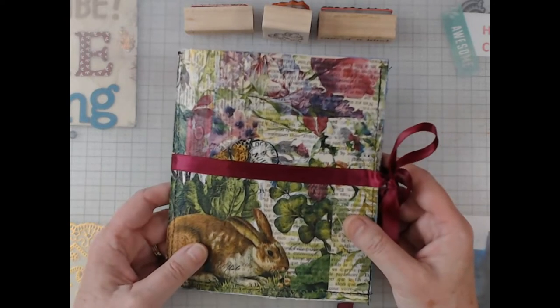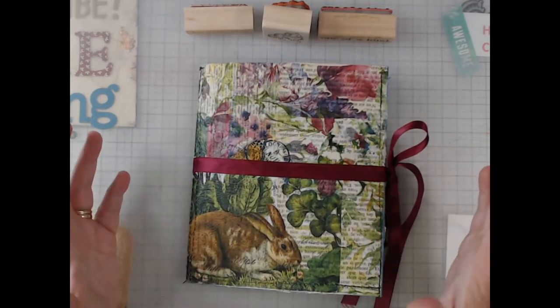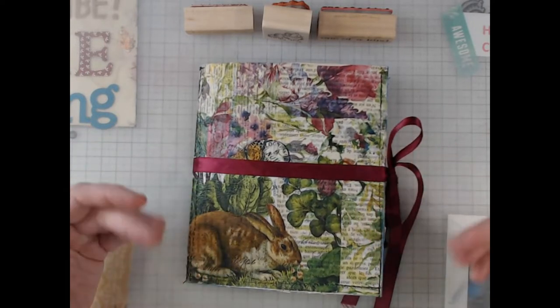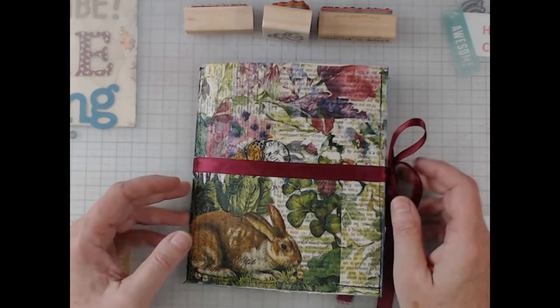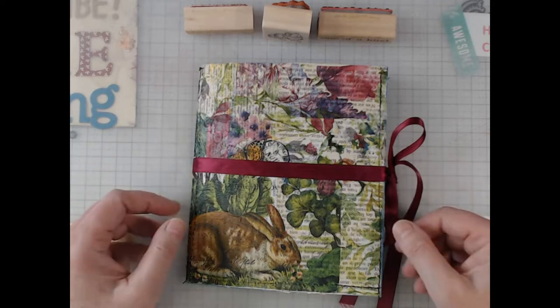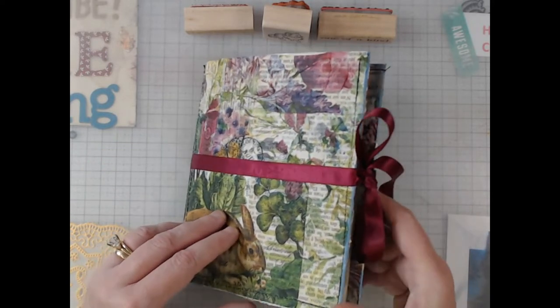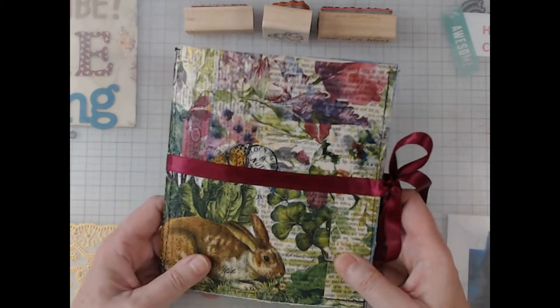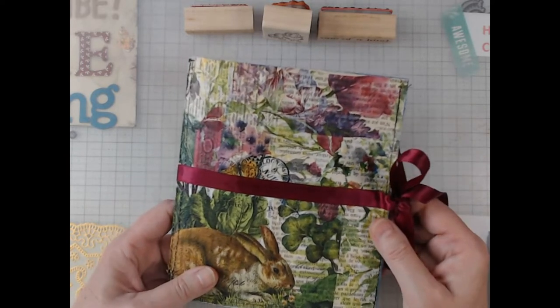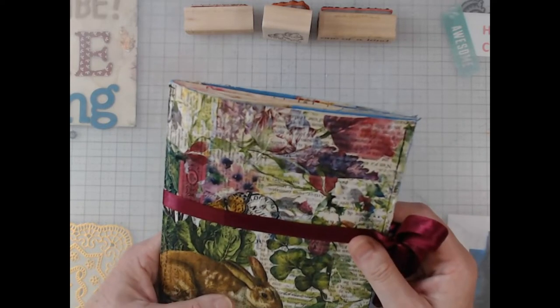Today I want to show you something that I have done with a hanging file folder. This file folder is legal size, so the 8.5 by 14 papers go down into it. The other thing that's different about this file folder from what we normally see is that mine was blue. A lot of times we see that khaki, army green color. So let's get started and let me tell you what I've done.